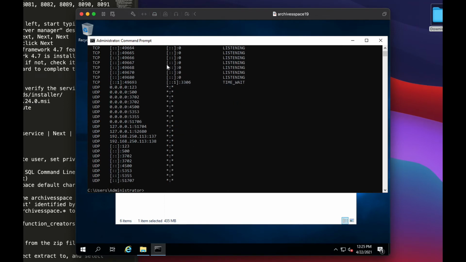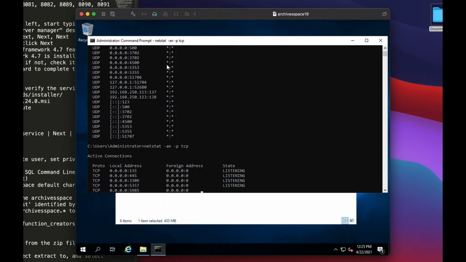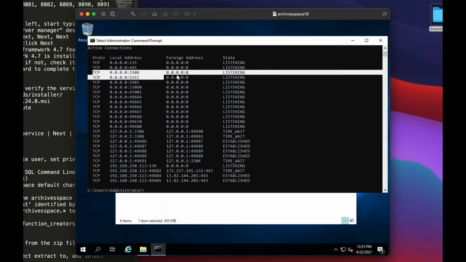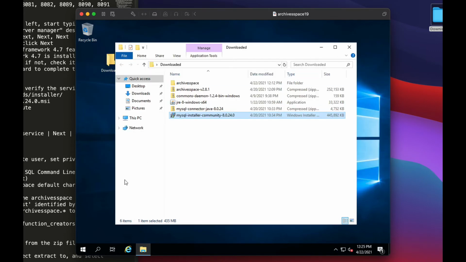Now, I just want the TCP one, so I'm going to add a -p and type TCP, and it's only going to give me the TCP outputs because our 3306 is being hosted as a TCP port. And you can see the status is listening, and that's what we're looking for. I'm going to close out of this, and we're going to configure the database, create a user in the database, and give it privileges in the database, and finish the MySQL setup to store the data for this product.